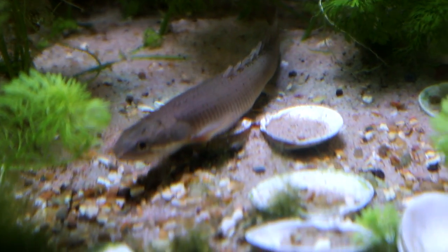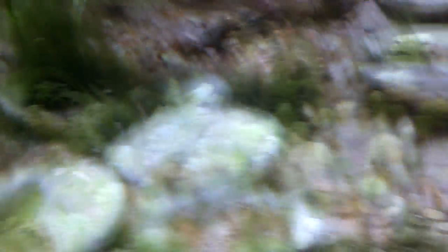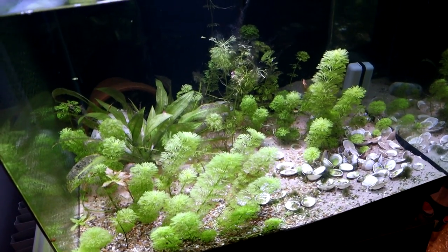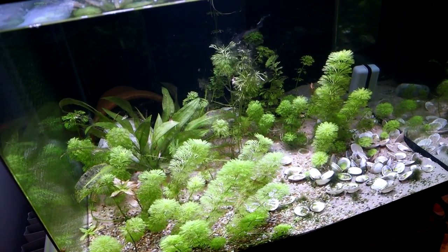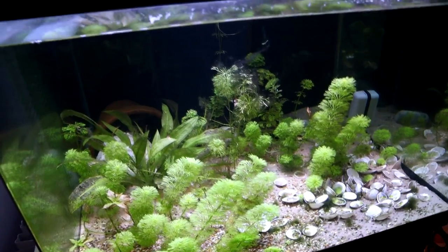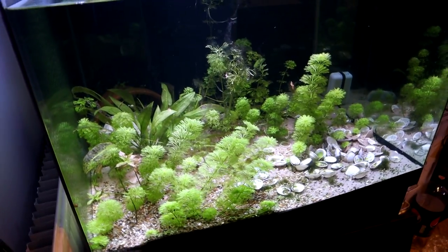A lot of people that I've been talking to on various forums and Facebook groups had said they'd had success keeping rainbow fish with a Senegal Bichir before. But obviously it's not going to work with mine, so it's always a bit of trial and error. They've been in there a couple of weeks with no problem before, but he's obviously flipped and taken a murderous raid. Everyone has been advising that if you're going to keep other fish with this type of fish, you want something that's either too big for them to worry about, or too fast for them to do anything about.